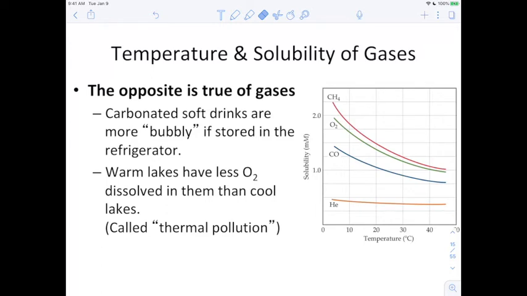Especially our problem is with oxygen. Fish and other aquatic life need that oxygen. As you raise the temperature, because you've let that water come around your manufacturing plant, cooling off your equipment but heating up the water, now the oxygen cannot dissolve as well. So overall, you're going to have a lower concentration of oxygen. For the aquatic life in there, for the ecosystem, that actually causes quite a bit of damage, again called thermal pollution. And it's based on this idea that for all gases, this time no exception, whenever you heat it up, the gases are less soluble. When you cool it down, the gases are more soluble.